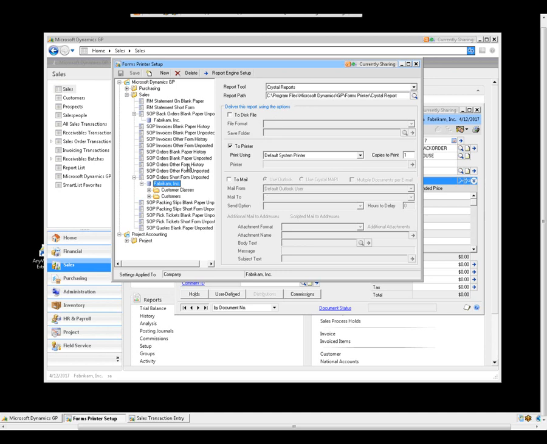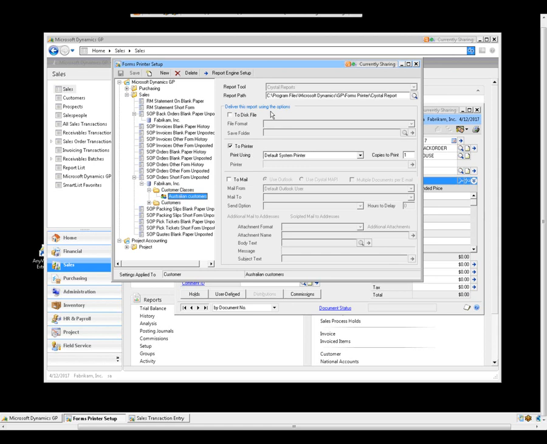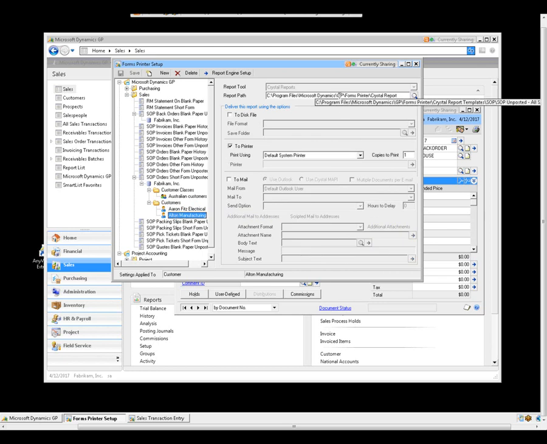And at every level, I can do this. I can choose a different report and different delivery options for specific customer classes. If I want different behavior per customer class, I can choose a different behavior here. And if I want to, all the way down to individual customers, I can choose different behavior. You have somebody that doesn't want to receive emails. You can define a different setting for them so that their delivery is not the printer. And you see the other option that sometimes the flexibility is very nice to have is even down to the individual report output, the report design that's used per customer or vendor in the case of a purchase order. You can define that here.